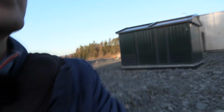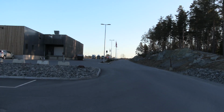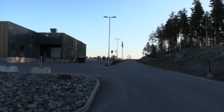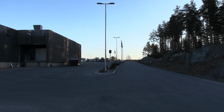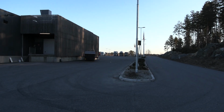Oh, it is still a bit cold, around 0 degrees here. So the supercharger is over there, and for once I want to walk over to the gas station. I've been stopping at what I call the unmanned stations, where there's nothing there. So I feel like going to the gas station now. And then we have only 250 kilometers left, so that means that we need to charge one more time. Yeah, we've been doing these lower sprints, charging to only around 55-60%. I think that pays off because the car charges quite fast, at the bottom at least.